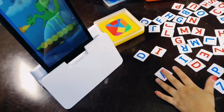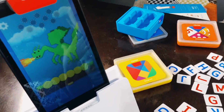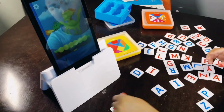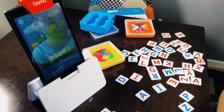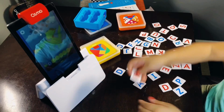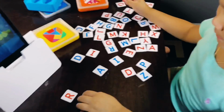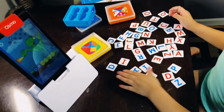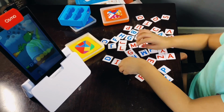What is that? A dragon. A dragon, okay. I thought it was a dinosaur. It has fire, so yeah, that's a dragon. Nice job. Now let's put a R. Now we need an A. Oh, and we need an A. The A is right here.